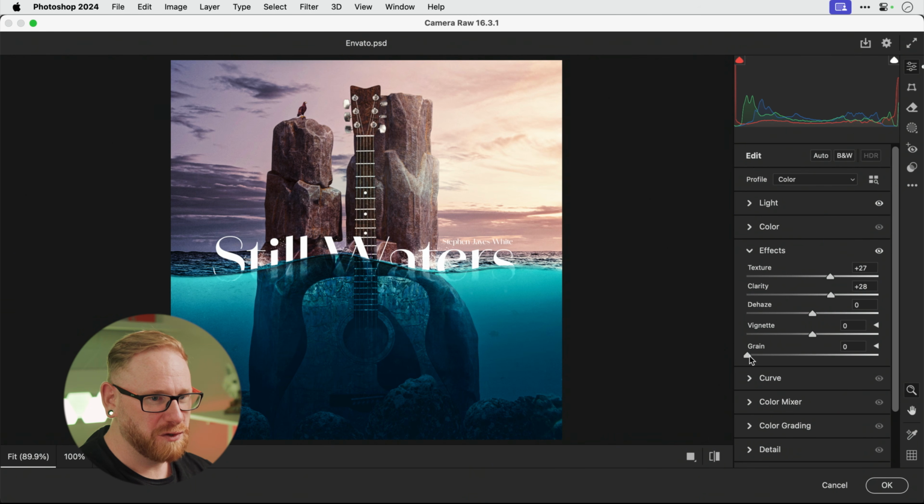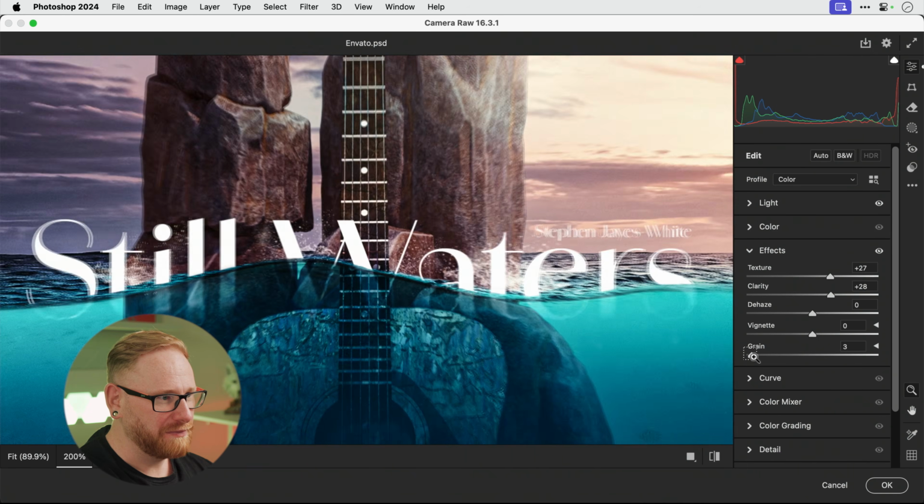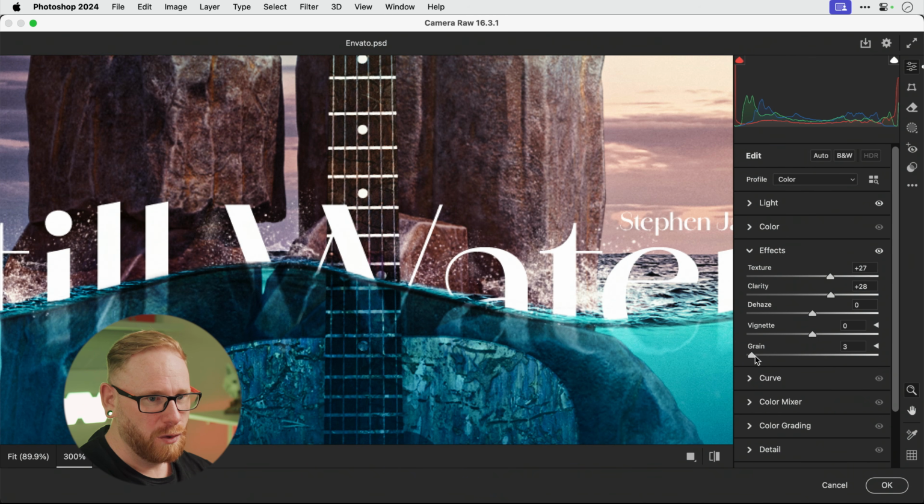We could also introduce a little bit of grain, if you like that in your design. When you're working with 3D graphics and shapes, they come in perfectly clean, whereas when you're blending them with photos, photos can often have noise in them or a bit of grain. So by adding grain to everything, you just blend it all together a bit more.